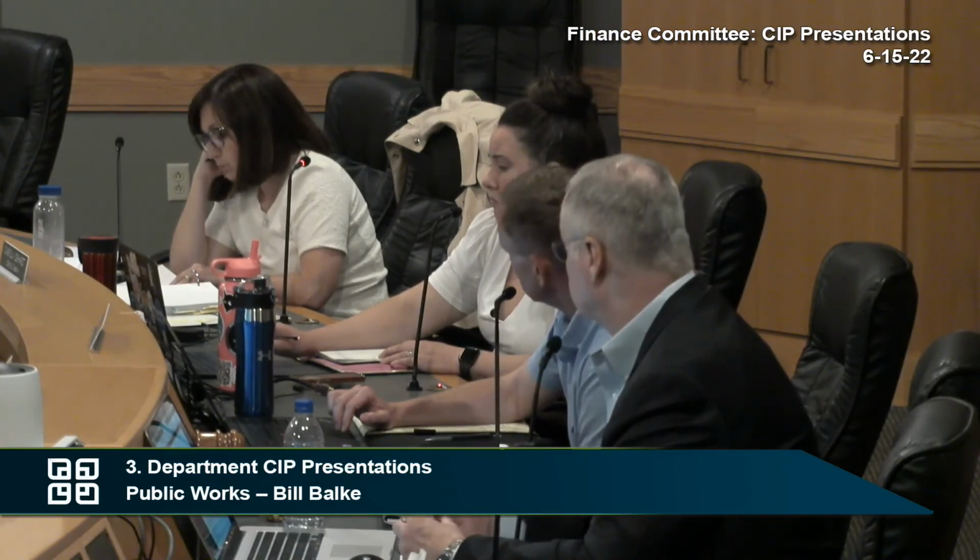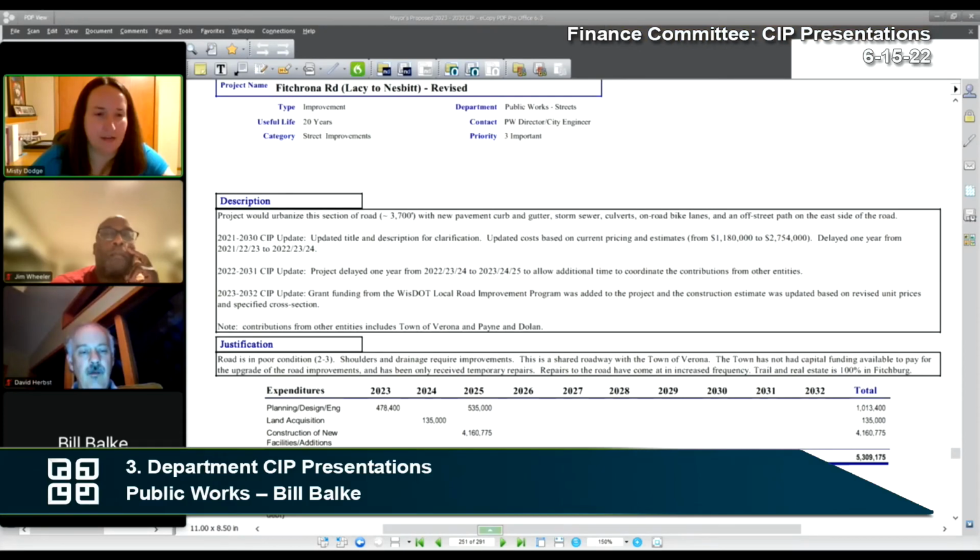So we're working through some details on that with the state on the grant, and then also with the town of Verona. And I think the grant funding is tied to the design of that, which we can begin sooner rather than later, but the ultimate construction wouldn't take place until 2025. Okay. Bill, correct me if I'm wrong on that one, or Misty. Bill just has a chat that the delay was mainly due to the grant acceptance and timing of funding.